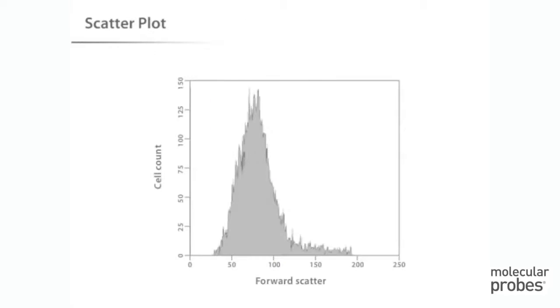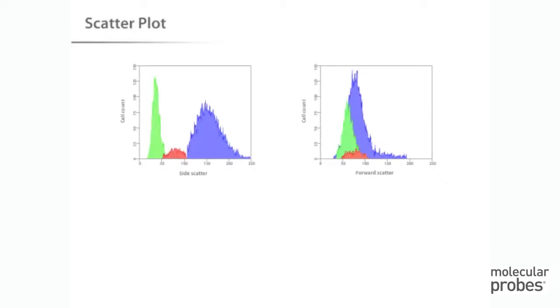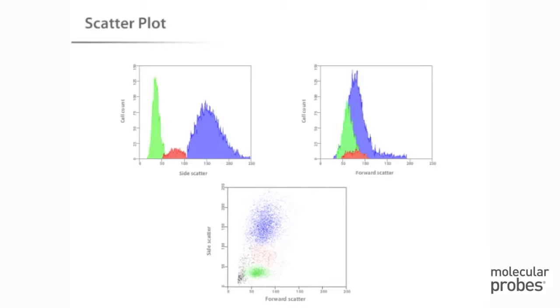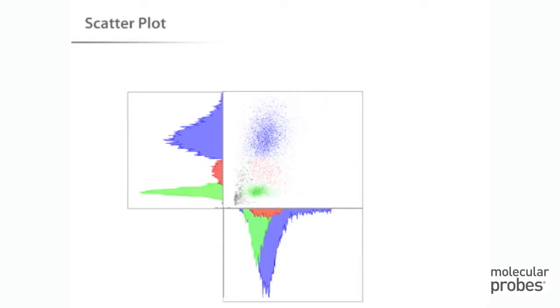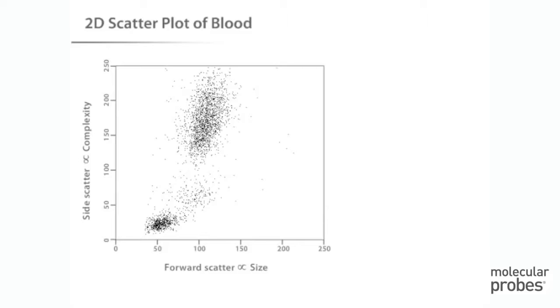The one-dimensional histograms we have seen so far do not necessarily show the complexity of the cell populations. For example, what appears to be a single population in the forward scatter histogram is, in reality, multiple populations that can only be discerned by looking at the data in a second dimension. This is done through the use of two-dimensional dot or scatter plots. You can see that the peaks from the forward and side scatter histograms correlate with the colored dots in the scatter plot. Now we can view the results obtained when we create a scatter plot using forward and side scatter data from a typical peripheral blood cell run.